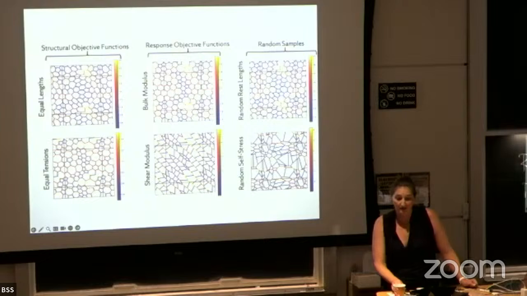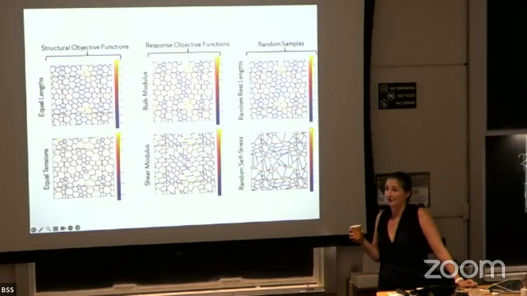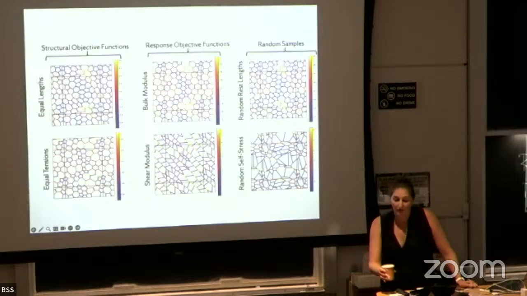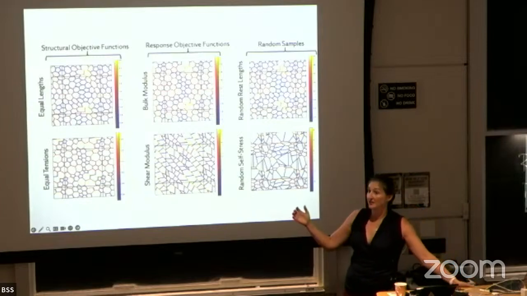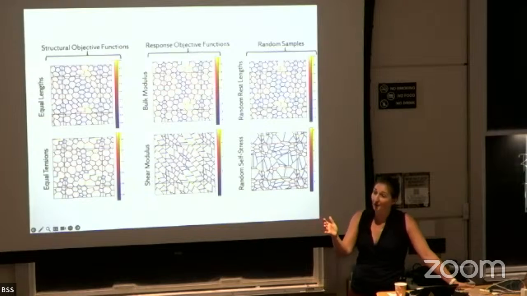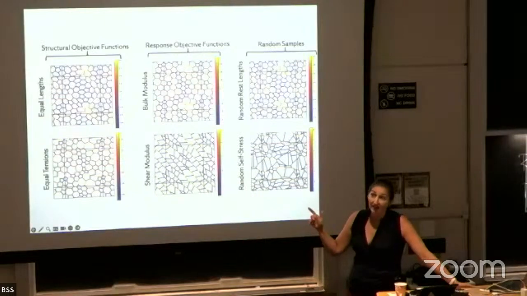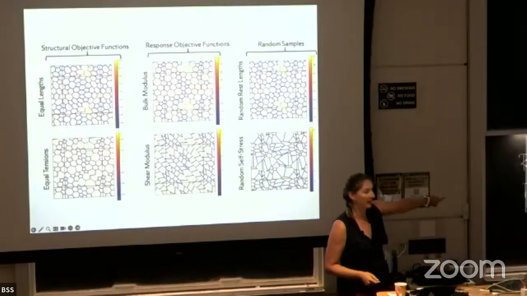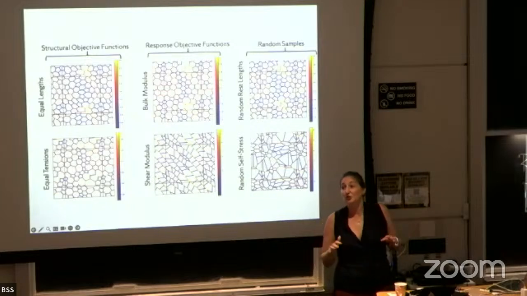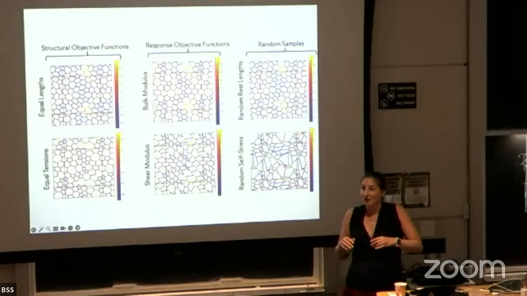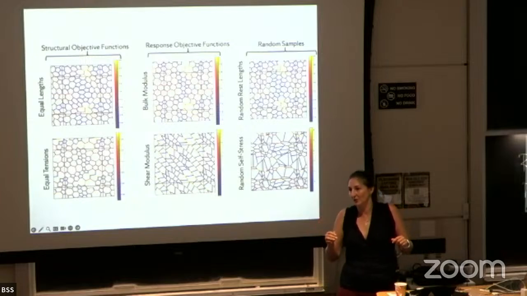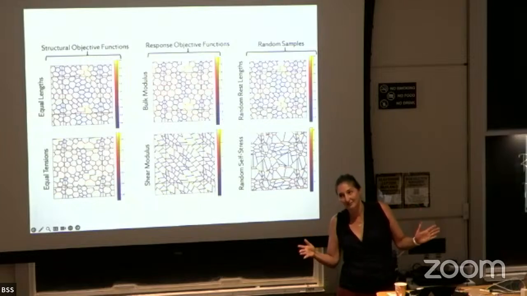Yes. It sounds like a technical question, but how exactly do you optimize? Just move vertices around? Do you use conjugate gradients on the objective function? Actually, what we do is use that transformation to self-stress space I showed you. We do all of our optimization in self-stress space. So we change the objective function, which was a function of the L's, into a function of the sigmas, because it's a linear mapping because of this geometry. Then we just do either gradient descent or FIRE or something.